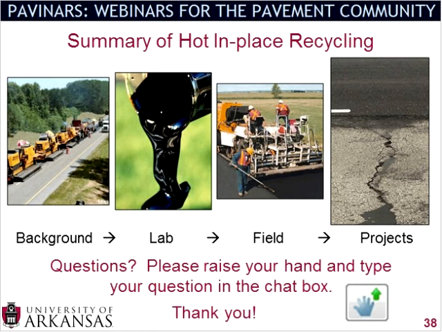I don't want to say that there aren't any problems, but I think there would be typical problems to what you would see on a normal mill and fill, where if you mill only partially the way down and there's existing joint sealant there, I think you would have to treat it in a very similar manner. So it's definitely something to be aware of and something to think about, but I would say it's similar to the hot mix asphalt.